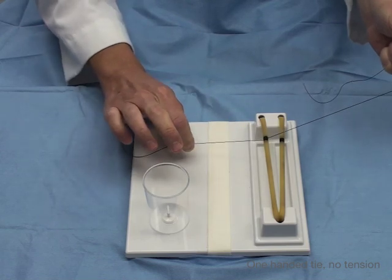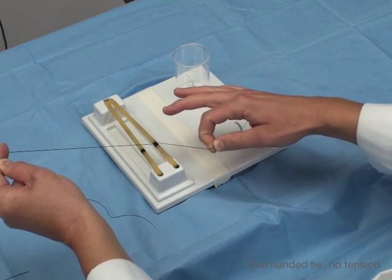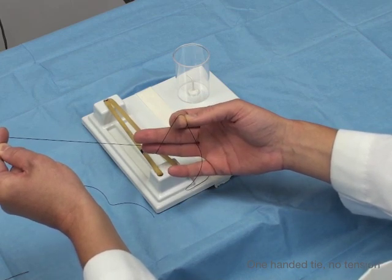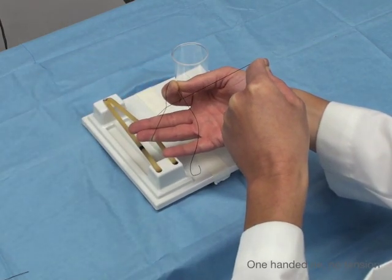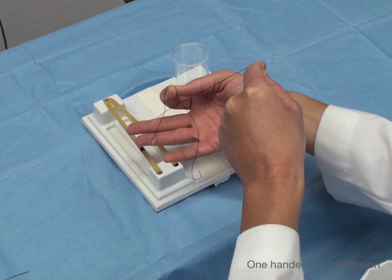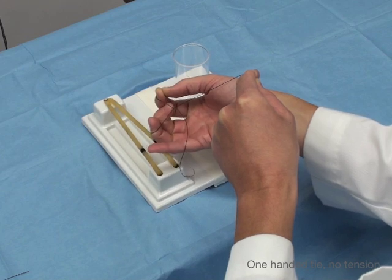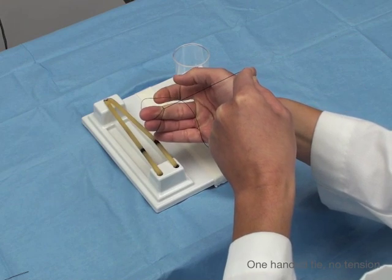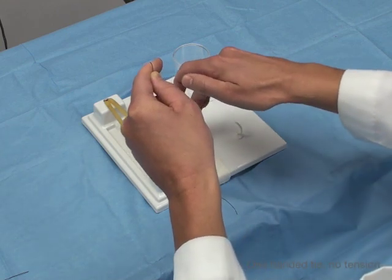Now I'm in my perfect sign position and I'm going to supinate. As I supinate, I hook with my fourth digit and my third digit, then make the cross. You can see the cross there between my two digits. I now have a space between where my perfect sign is and where the cross is. I take my second digit, flex it in between that space, then extend it and pinch it onto my third digit. I pronate again and that slips it right out.